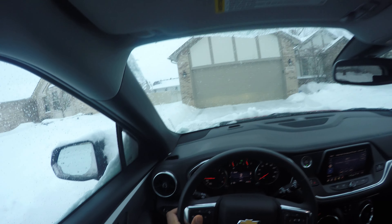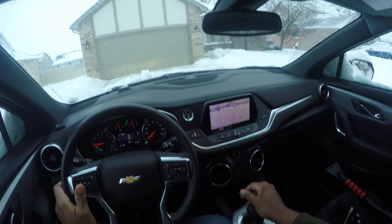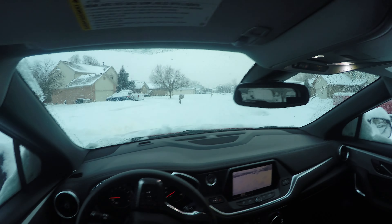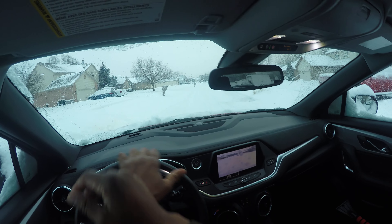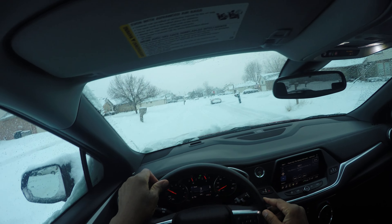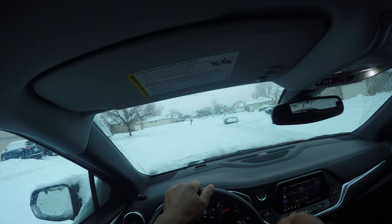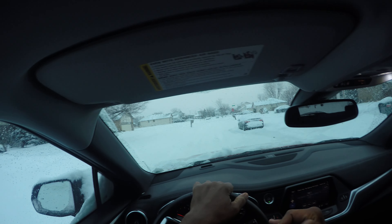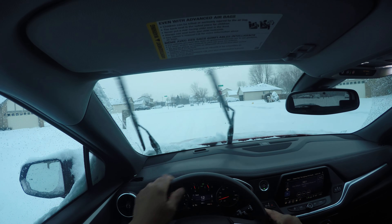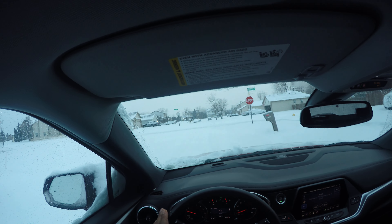Now you're going to see my backup camera in action. I'm in reverse, but I'm looking over my shoulders — don't rely on this camera. I'm not trying to hit someone's car or truck. I'm turning and then turning hand over hand, and I'm accelerating. You can hear the car kind of struggling in the snow a little bit. But when the traction control comes on, it pulls power from the engine so you're not just spinning your tires. So I'm taking my time going up to the edge, just scanning, just looking.